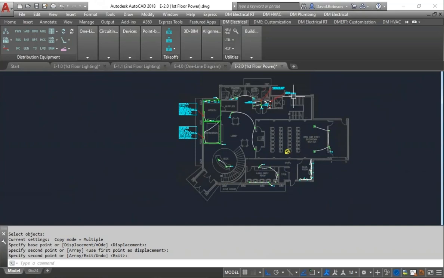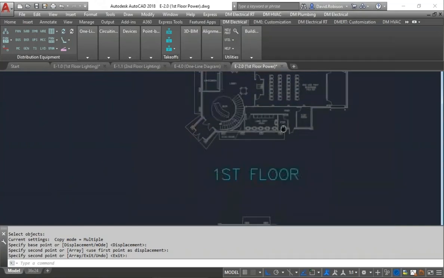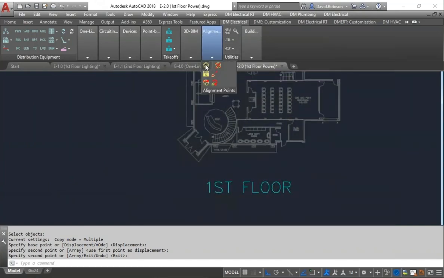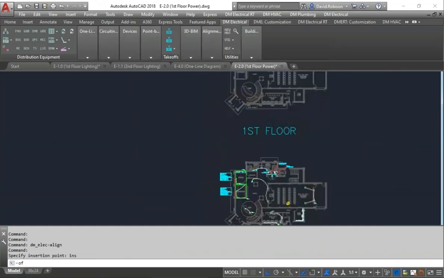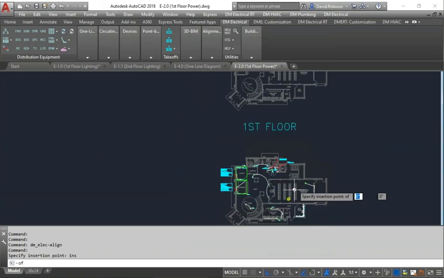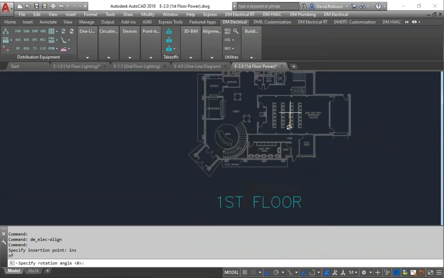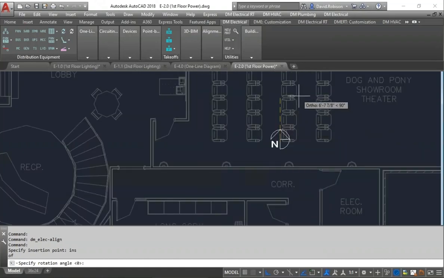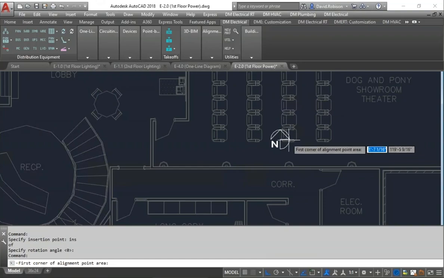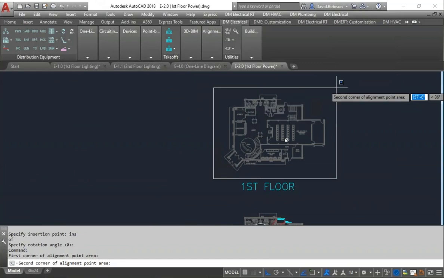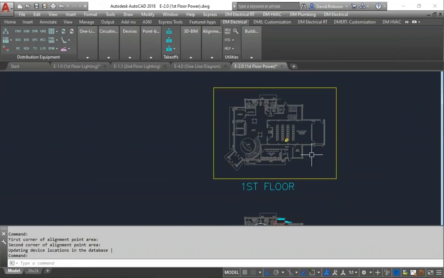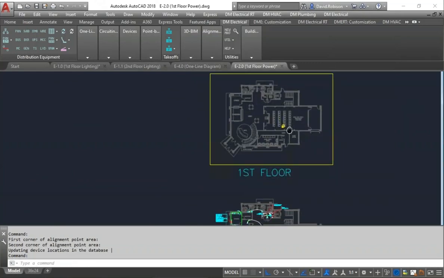So we have one alignment point for this floor plan down here. We need a second one up here. So we'll insert an alignment point. You want it in the same location as the alignment point in the other drawing. It happens to be the insertion point of this XREF. For whatever reason, the architect put it the 00 of this building here, which is an odd spot, but we'll just match it. So we put the alignment point in there, rotate it, and then we draw a box around our floor plan. And so now everything in this area is going to use this alignment point.